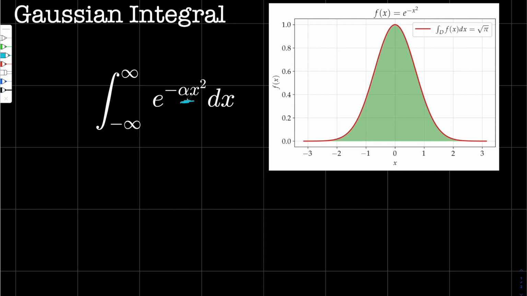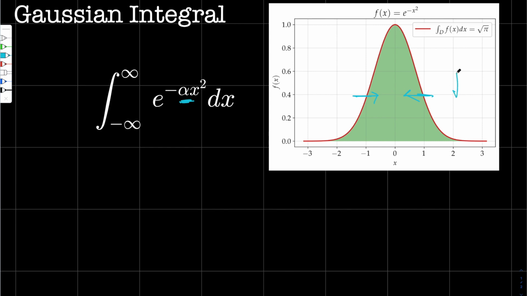I have this alpha times this variable, which affects the rate of change of the function, which means it's going to cross the x domain at a rate alpha faster. So it's going to go through this a little bit quicker by a rate of alpha. So this is going to be compressed. So I'm saying, okay, if I have an alpha up here, this answer, the square root of pi, it should be smaller. But by how much? Well, it should be proportional to alpha. It should be proportional to the rate that it's changing.